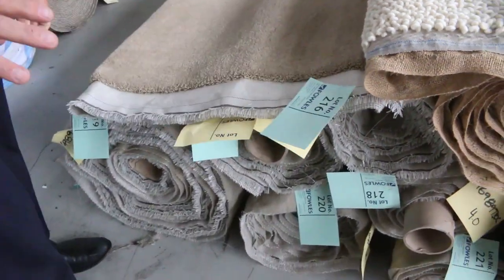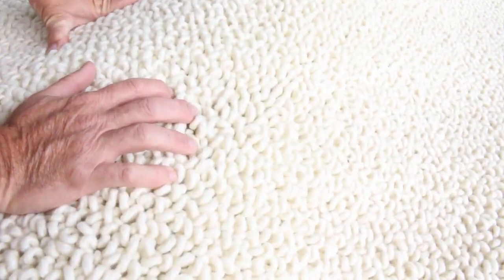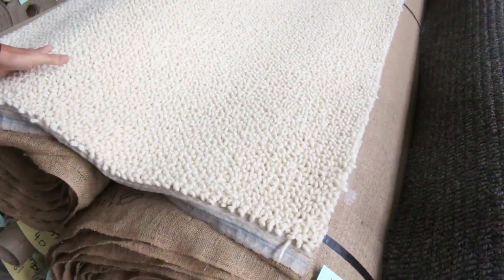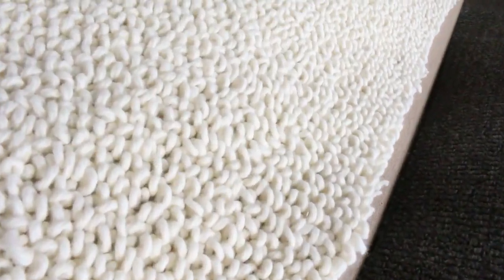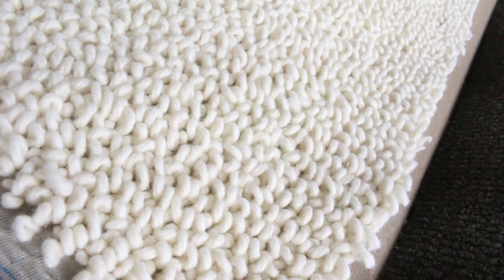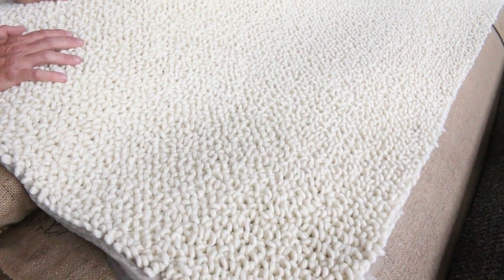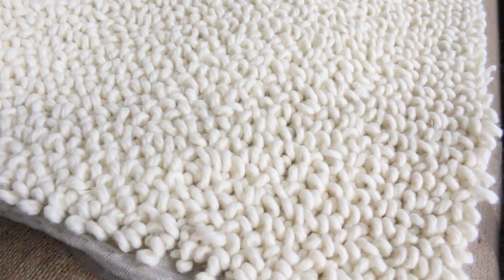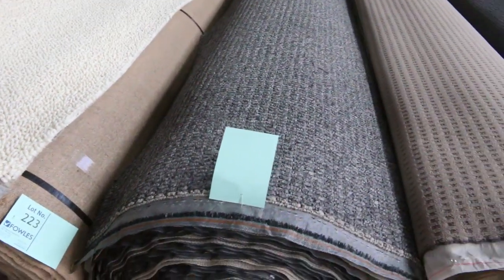You can again check the catalogue. Now have a look at this one here — this carpet normally retails around about $400 a metre, would you believe? Lot 222 and 223 — I've got a couple of nice rolls there. Something completely different — if you want something that looks amazing, it's a real statement you can put in your house. Feels good, looks good — it is a felted wool carpet, so that's why it's $400 a metre retail. I'll be thinking we're looking to start at $50 a metre, somewhere between $50 and $100. Save yourself $200 to $300 a metre — beautiful buying for whoever wants something that special.